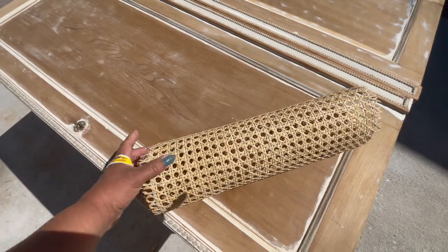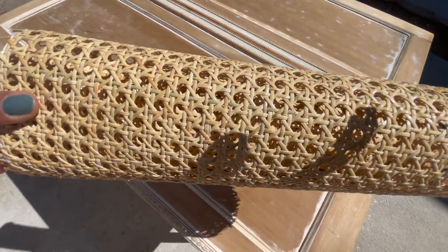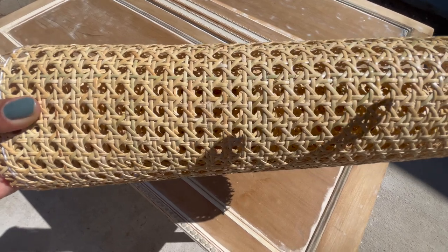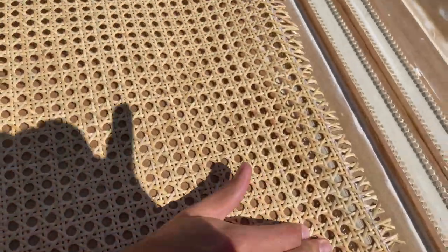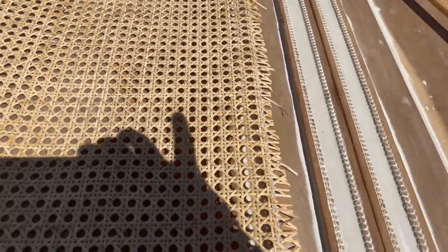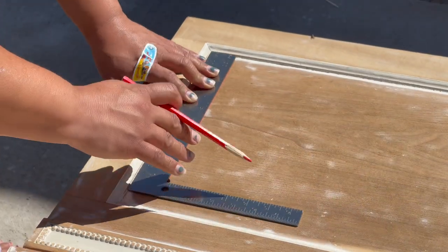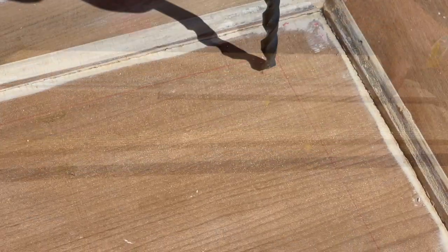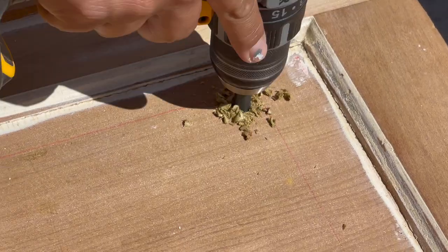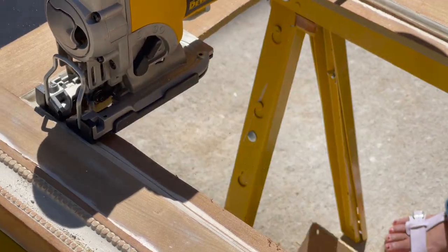This was my very first attempt ever using cane webbing, and I was a little shocked to see the price of this stuff. In my attempt to be conservative, I just purchased enough for this project — or so I thought. Once I rolled it out on the door face, I happened to be 1 inch short of what I needed. So instead of cutting out the whole window of the door, I decided to inset it by 1 inch on the top and bottom and half an inch on the sides, giving me enough room to attach it and also add a little trimming for a double frame effect.